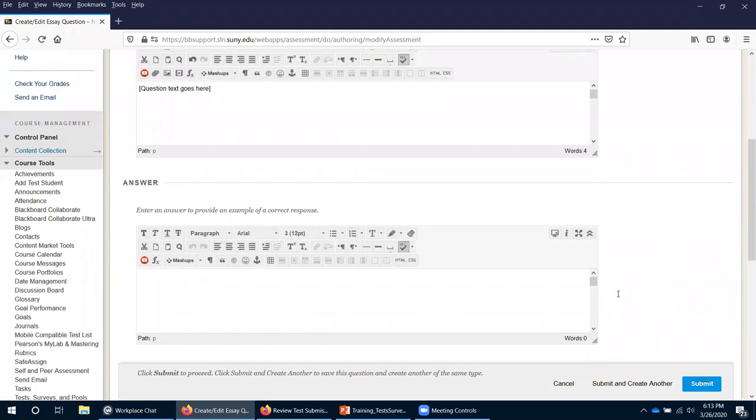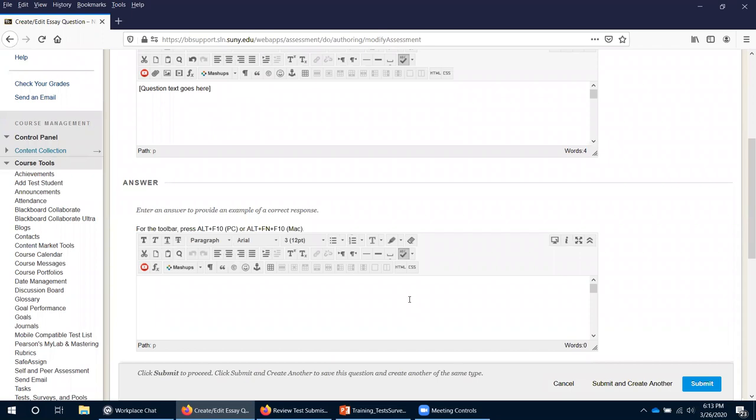Next, again, depending on the settings that you use for how visible answers and feedback is going to be after students are done, you can set up a model answer here as an example of a correct response. It's not required though, and again, this is not going to be a test question that auto grades, but this can be a useful place. So, example of a correct response goes here.